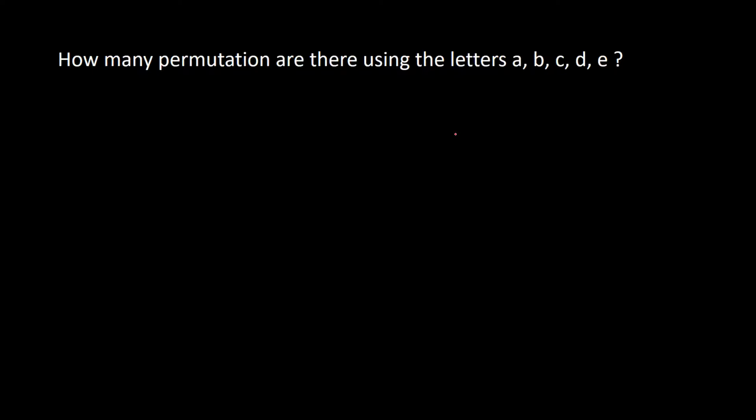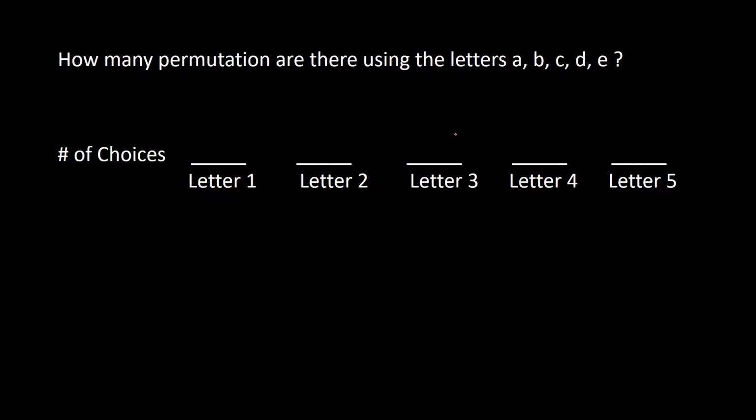So using this concept now with 5 letters, yes, we could list all of the possibilities of ways to arrange these letters, but that's going to take a long time. So what we want to do is use the same thought process, where we pick one of the letters to put here in slot 1. So we pick one of the letters, and we have 5 to choose from. So we have 5 options for letter 1. So now we've used one of the letters, and now we have 4 remaining.